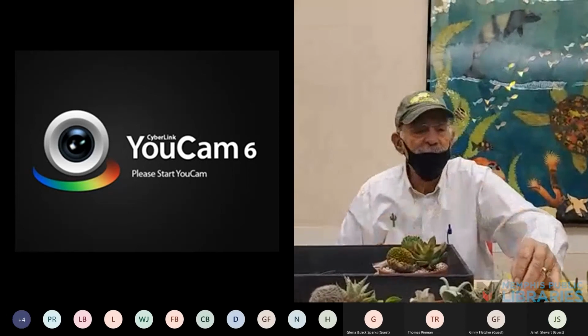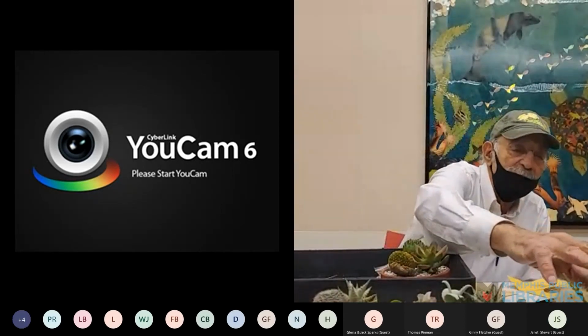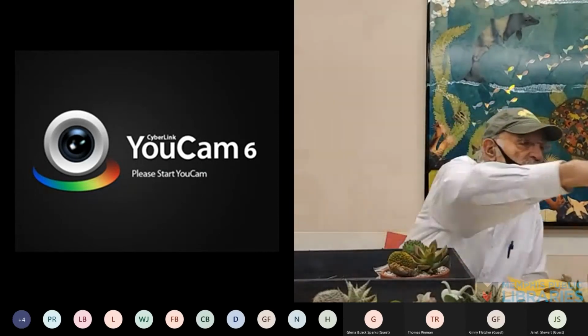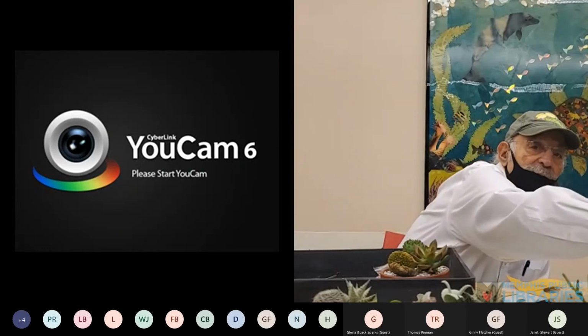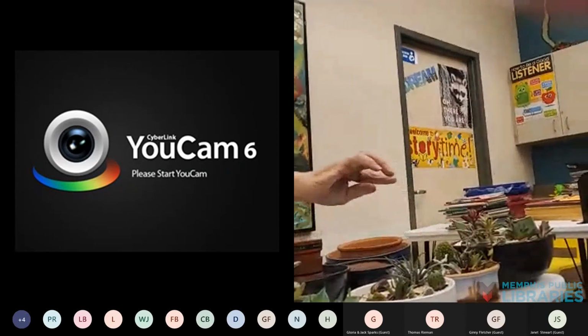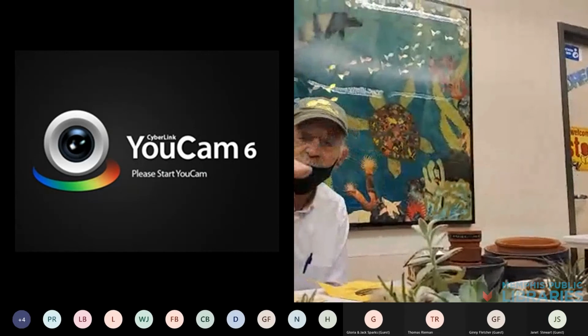Now, if you take a cutting off your plants, in other words, come in here with your scissors and cut that piece. You can take a cutting of this one. I'm probably not going to pinch it in that one. This one here, or this one, they will take cuttings. Take a cutting off of this one, or this one.